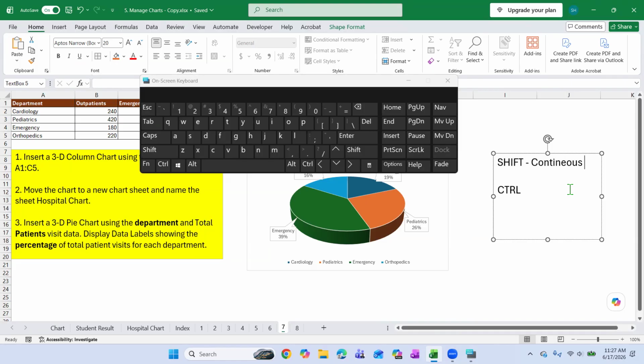Is the spelling correct? Continuous data selection. What is the difference? Control means alternate. Alternate data selection. This is continuous.